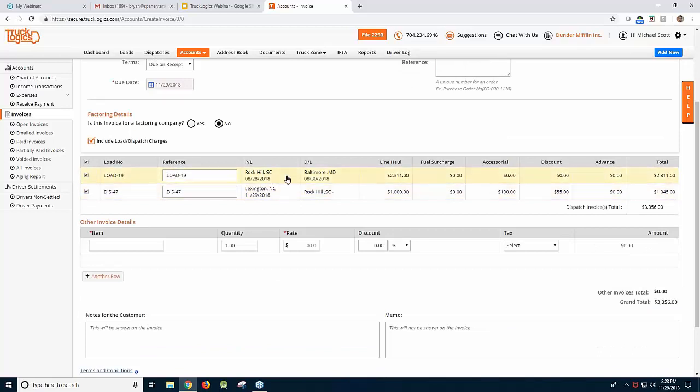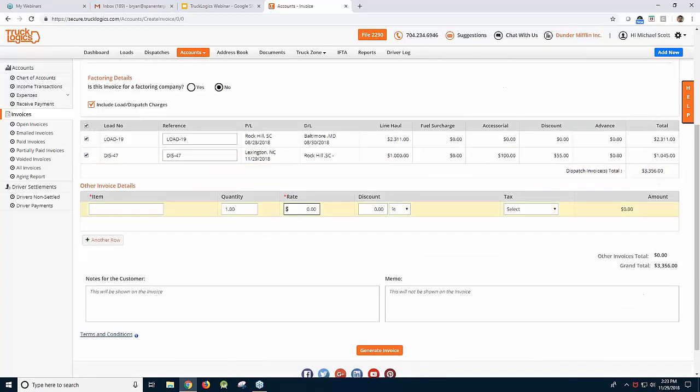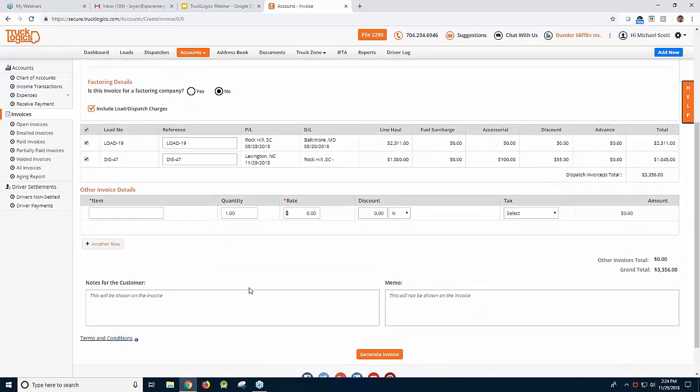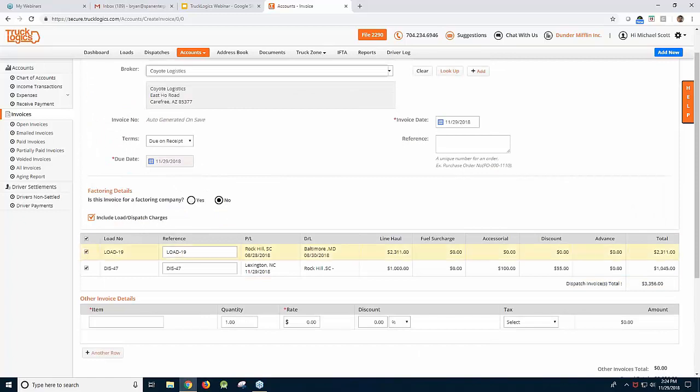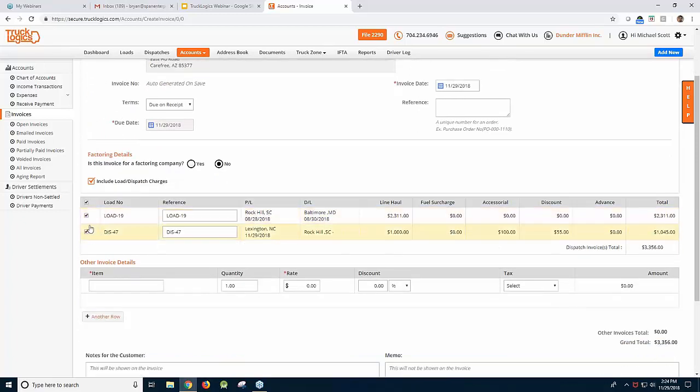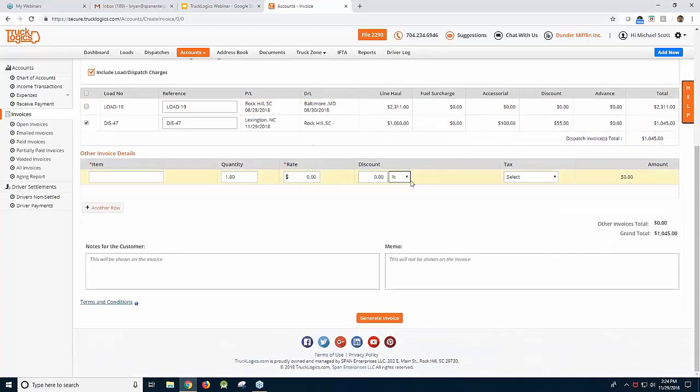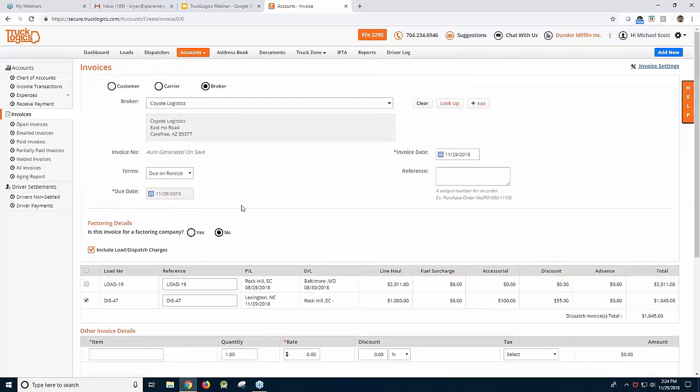So, if you were doing this once a month, you would have all your loads for that month already waiting here. It breaks down the locations, the line haul, and then you can add on other things here as well. And then you have just one invoice you're sending over. And with the attached documents, you can upload in here as well. And then you can uncheck these, even if this one's older, so maybe I don't want to do that one. And that's the easiest way to do that. And that's just something that's popped up a little bit here lately, so I wanted to make sure we go over that, because that's not as easy to see if you're just getting started how that works.